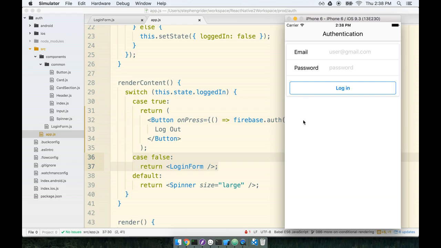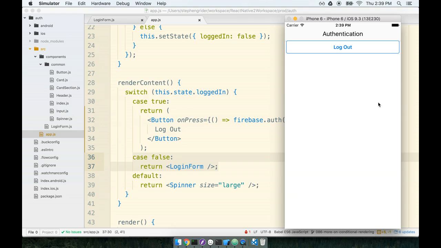That's the whole flow. Now, of course, we're missing a little bit of critical parts in here, right? Once you actually sign in, it would be great to have some more useful content on the screen. But for the purposes of this application, I just want to show you the general idea behind authentication with Firebase and how to handle form input. We will definitely in the future come back to authentication and figure out how to build more complex applications where a user can sign in and sign out.